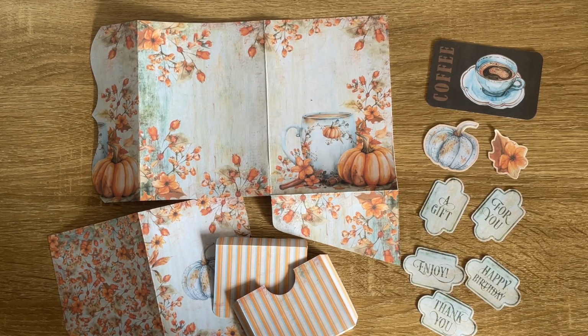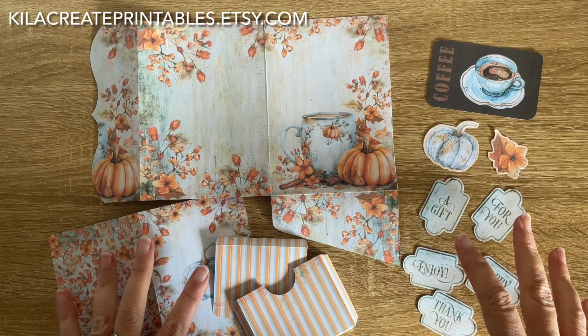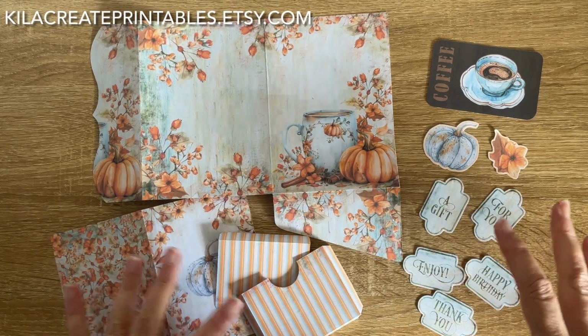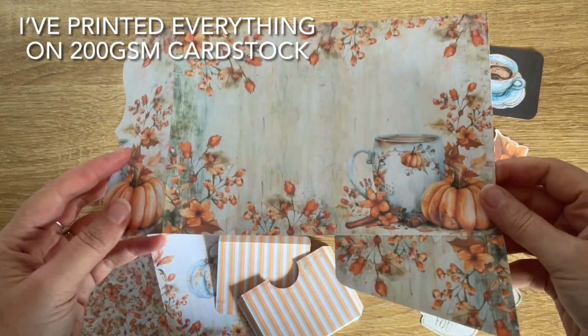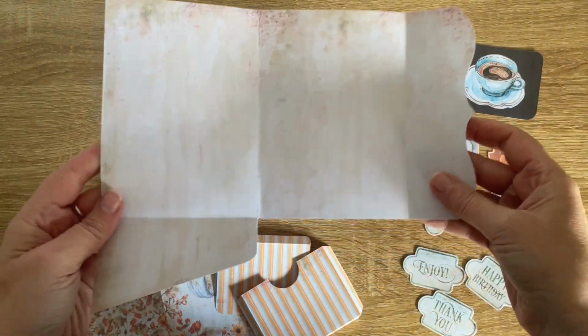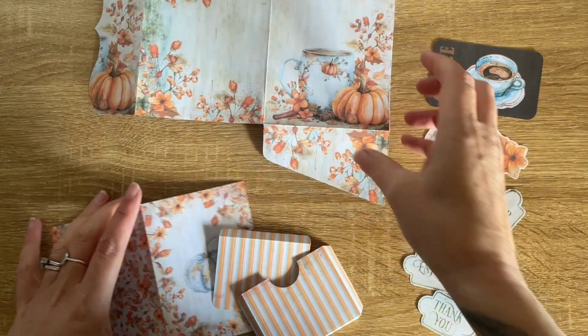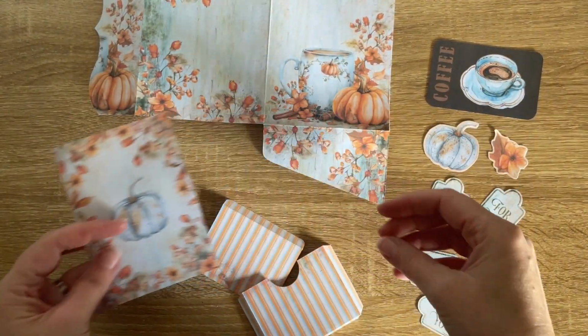My name's Kim and today I wanted to show you this Cozy Autumn Blues gift folio. This is available as a printable kit in my Etsy store and I just wanted to show you how to put it together. So the kit comes with the folio main piece and printable paper which I've printed on the back. There's also a little card that you can include in the folio.